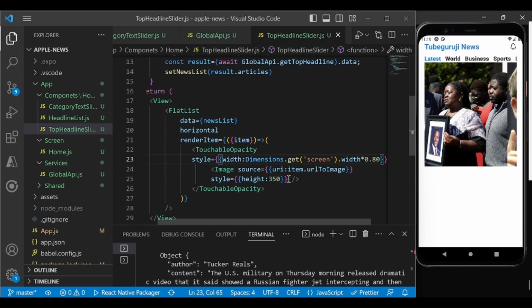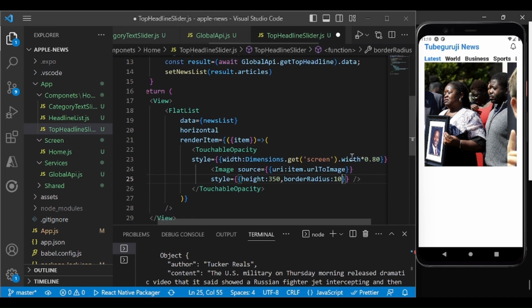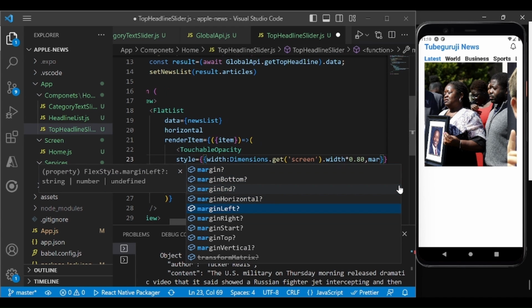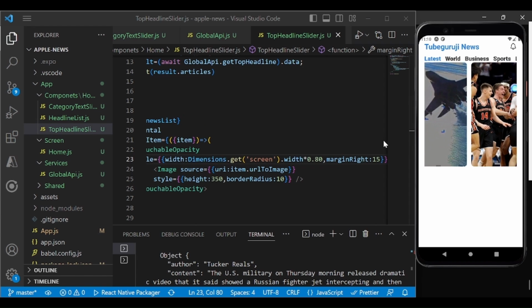And for this image, we also want to give the border radius, which is like 10. And here you can give margin from the right as 10 and save it. You can give more for right. Perfect, this is what we want.